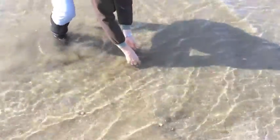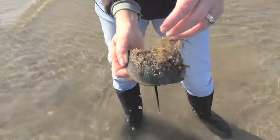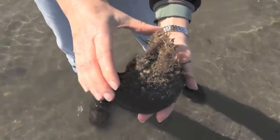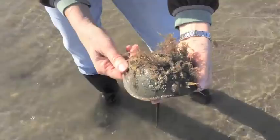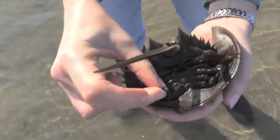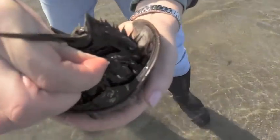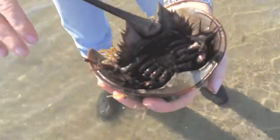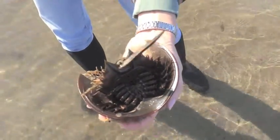Here's another horseshoe crab — it's really well camouflaged. You can imagine if he's dug under in the sand he would just look like a rock with a lot of barnacles and seaweed on him; it almost looks like hair. I wanted to show you that a male horseshoe crab has hooks in front — you can see them right here. That's what he uses to hold on to the female's shell, and you can see them taking rides all over the place in the water. Even if it's not spawning season you can always see them running around together.